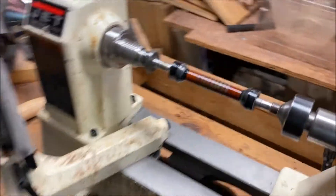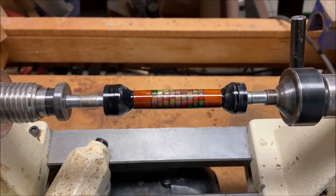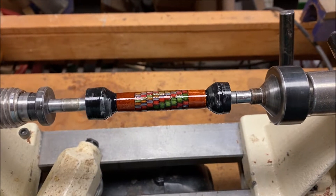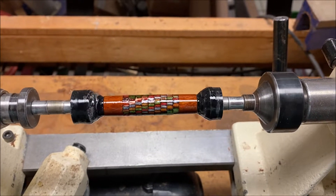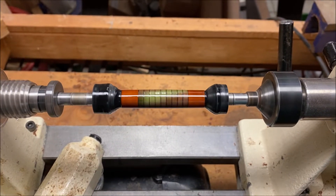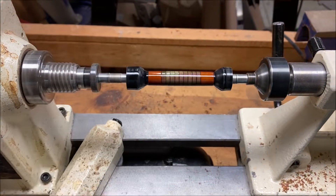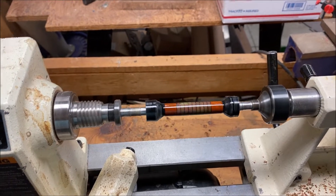I've got this blank over on the lathe. It's got its final coat of CA on it — looking pretty good. It just needs to finish drying. Not putting any activator on here. You can see some orange peeling and rippling, but that'll all disappear with the micro mesh — that's what it's for. I'm going to let this spin for a little bit longer, make sure it's good and dry. I'm not going to be in the shop much longer. I'm winding down. This is the last thing I'm going to do. I'll micro mesh next time I come out. I don't want to rush it. I want it to be nice.